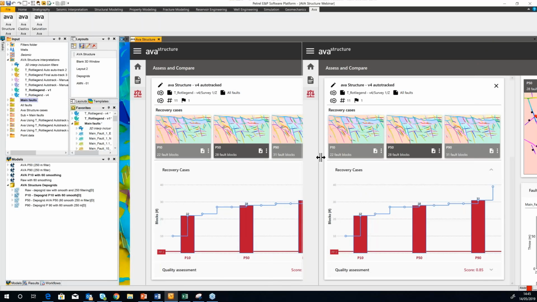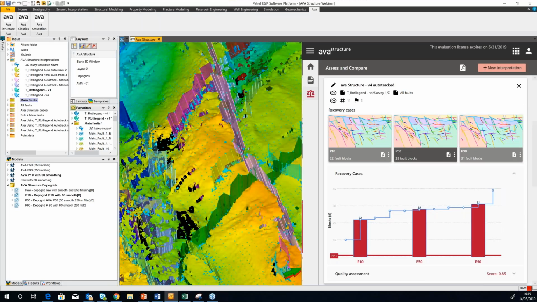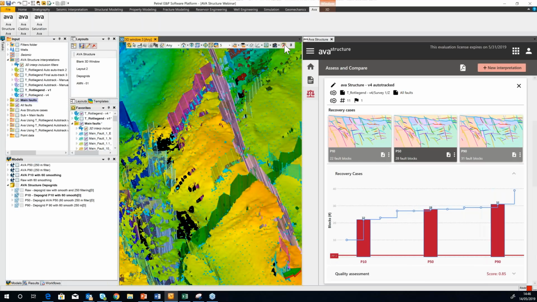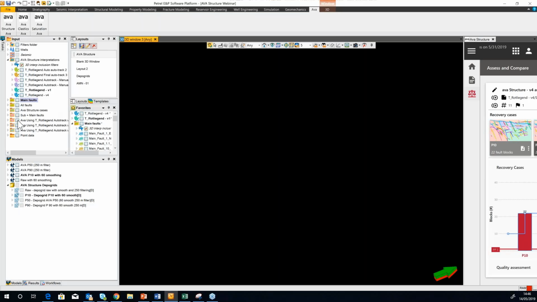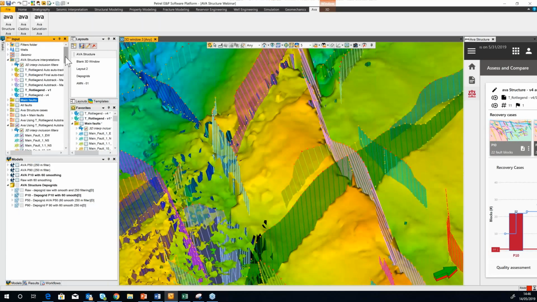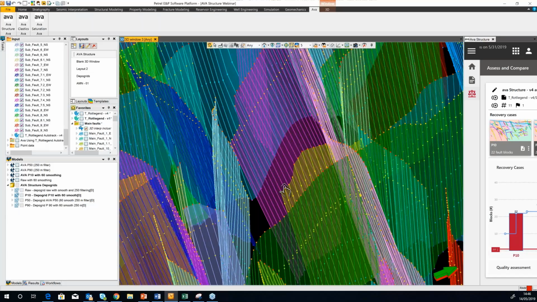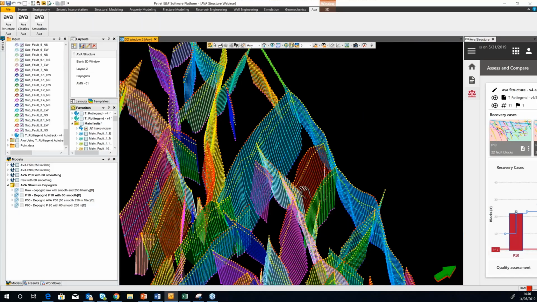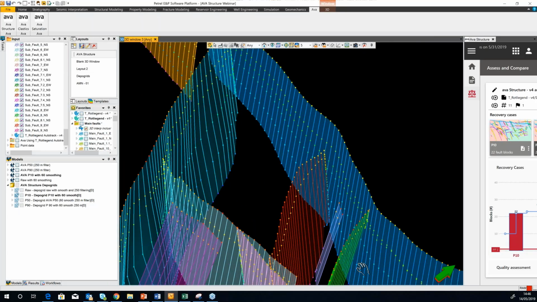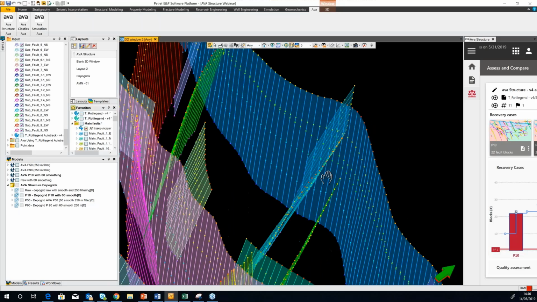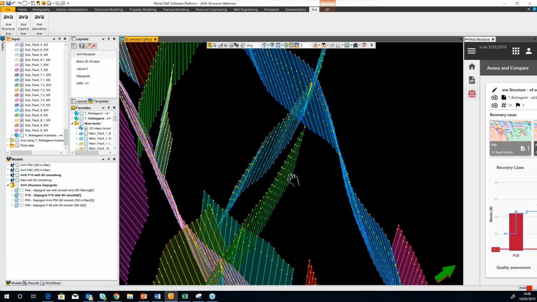I'm just going to close this down and then take you through how you can use the output of Ava Structure as an input into the structural modeling workflows. Okay, so let's just see what it outputs. So you can see its names: Ava Structure using the horizon, and then it's telling me whether it's the P50 or P90. So in this case, the P50, I'm just going to turn off the interpretation, just zoom out, and you can see that we now have a regularly spaced set of pillars, and they're connected in all the appropriate ways across these faults, including the horizon branch lines in here. So it's built up that interconnected fault network, and that is essentially good to go into the modeling process.